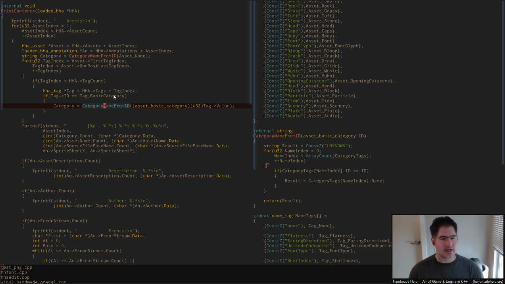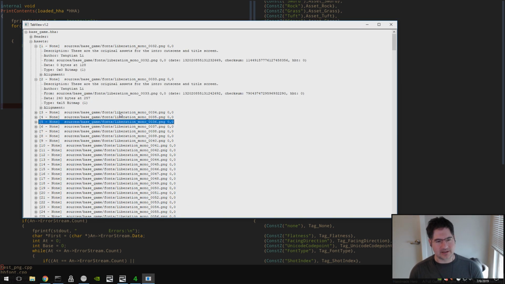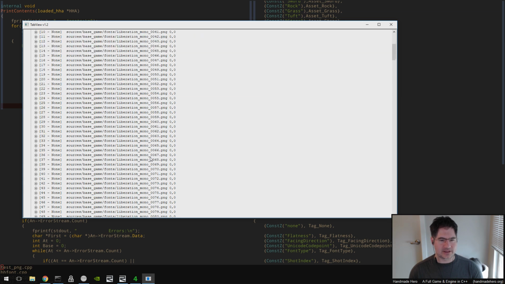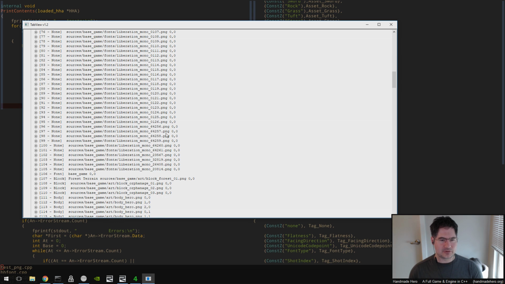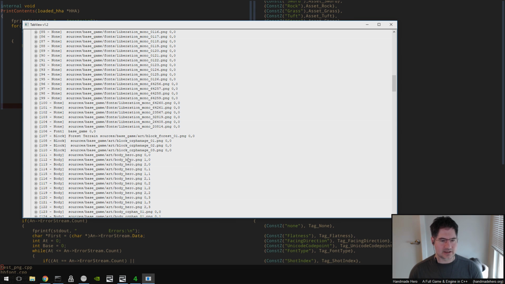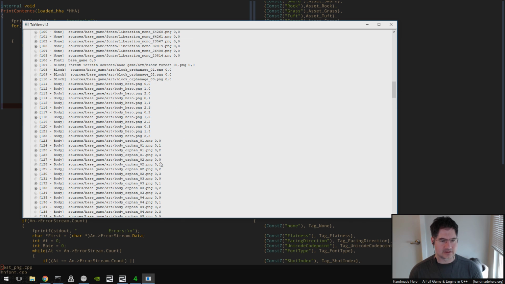I'm not sure. But the part that I was looking at more specifically right now is the fact that all of these do have a separate source file name for them, right? So as I'm looping through here, you can see that they actually are totally distinct.